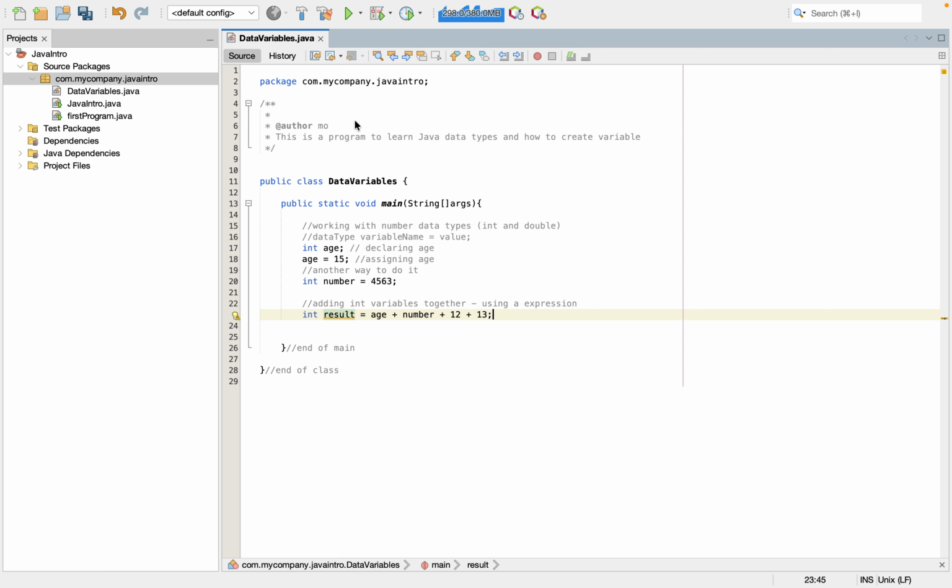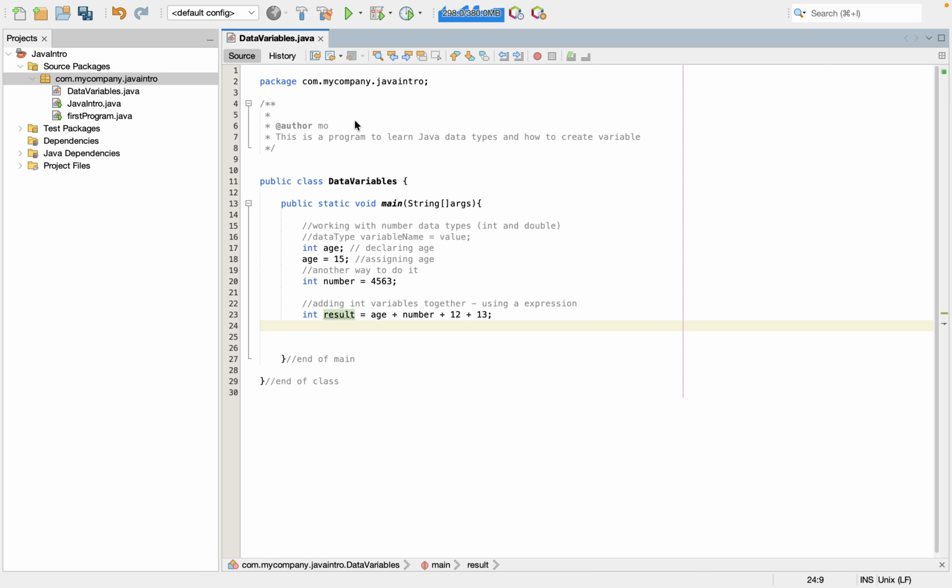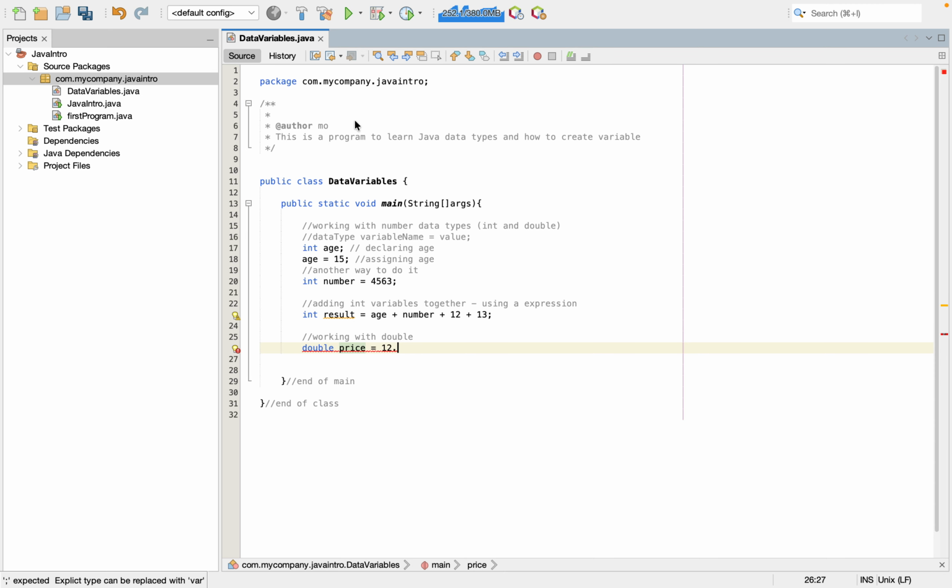Now the same way goes for doubles. So I'm going to add a little space just so it's easier for your eyes. You don't necessarily have to do the same, but let's say we're working with a double. To work with a double, we say double, and then we provide a value. So we're going to say double price equals, and give it a price, and semicolon.